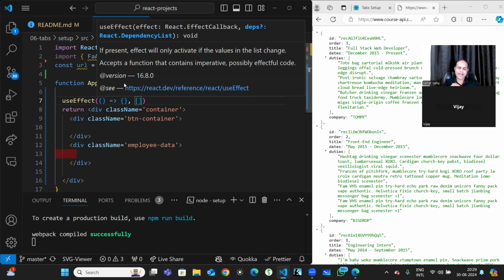That is one. And whenever you want it to change, basically, there is this bracket, right? So the bracket signifies that if you write something in the bracket, and if that particular variable's value changes, then the particular component will be rendered again, which means that useEffect will be called again, which changes the state. That means it renders the component again, which means that there is something called reconciliation in React, wherein React uses the virtual DOM.